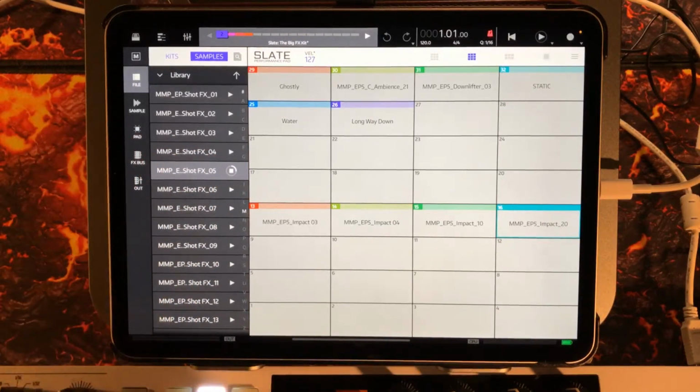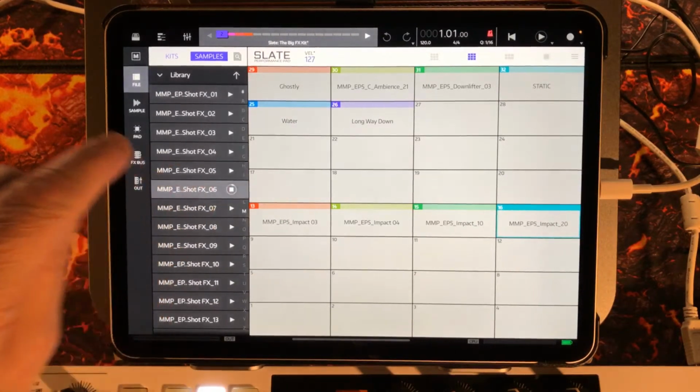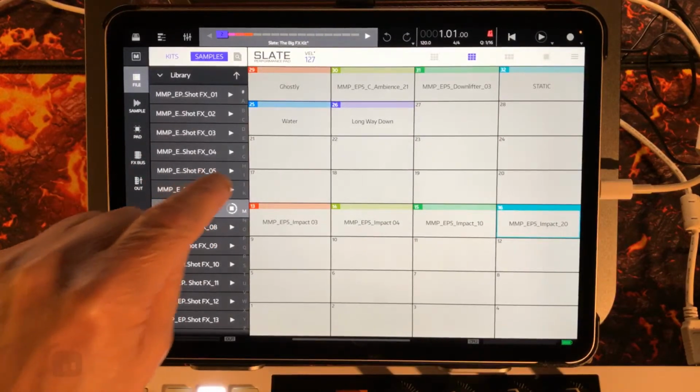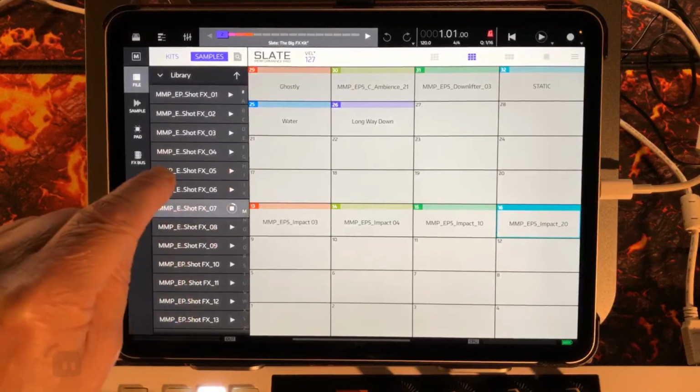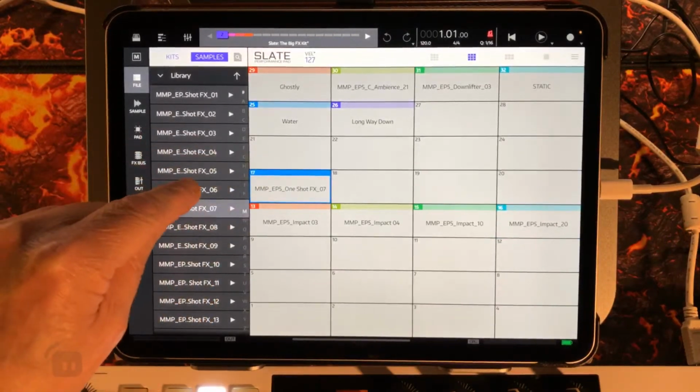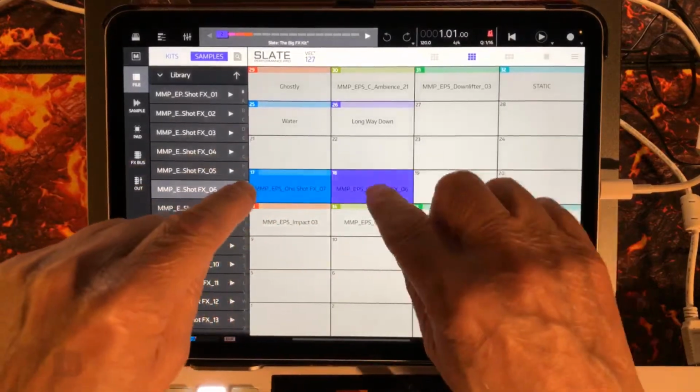So these are one-shot effects, but they're shorter, so they could be anything really, like that. So we could put, say, that one in there and that one in there.